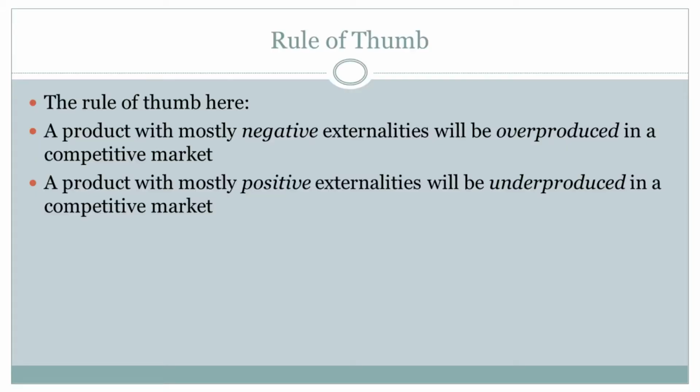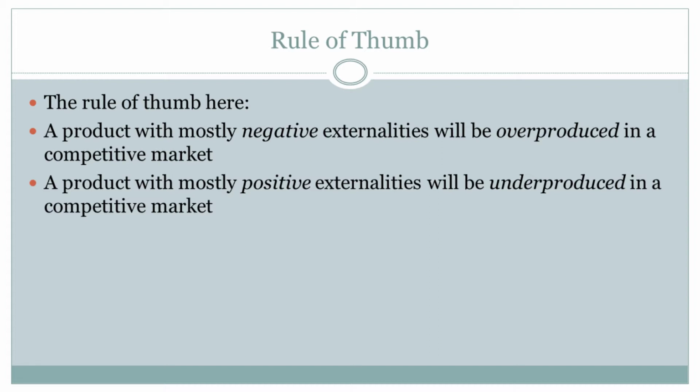And we have this overproduction result here, and we can think about whether it's going to be high or low. There's sort of a rule of thumb. Basically, if you're talking about a good where it's mostly negative externalities, where it mostly hurts people rather than helping other external people, you're going to produce too much of it, which makes sense, right? Basically, there's a cost out there that you're not paying attention to, so you're going to keep producing willy-nilly as though that cost weren't there, as though it was cheaper than it really is.